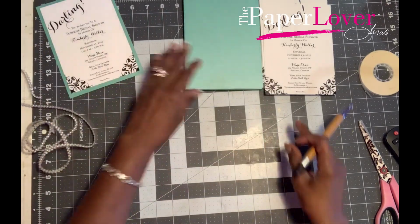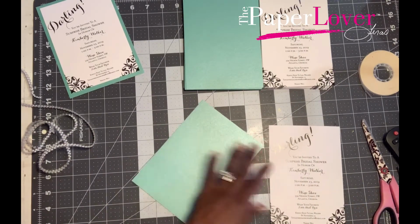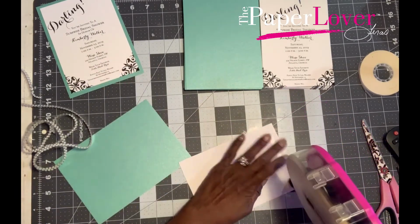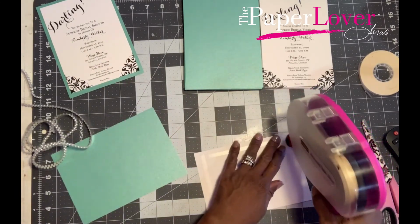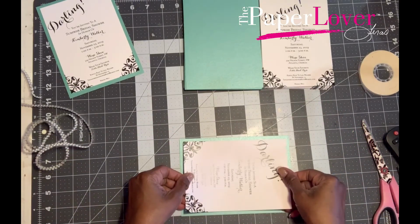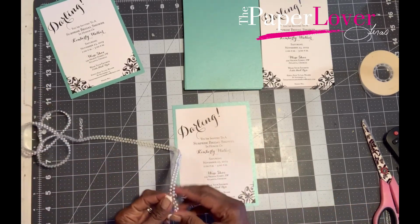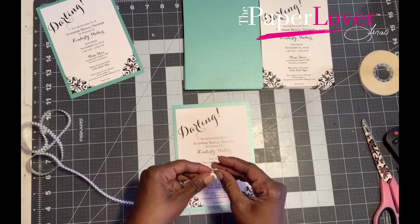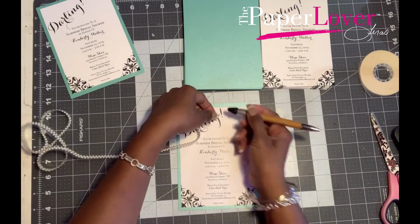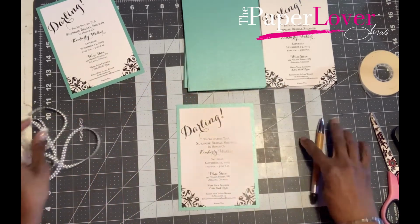So I'm going to show you what the other one looks like. Now you have the option of adding down some E6000 on here to keep the pearls down. Or you can just use the glue that's on it, either one. Do the same thing. Put it down, and I'm going to put the pearl on the exclamation point to see which one I like better. And I stretched this. I'm just going to cut a little bit of it off. I'm going to press it down and pull it.